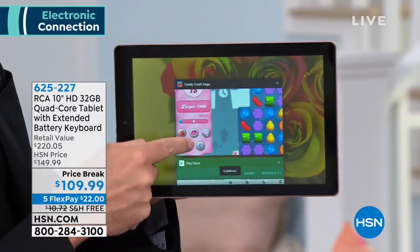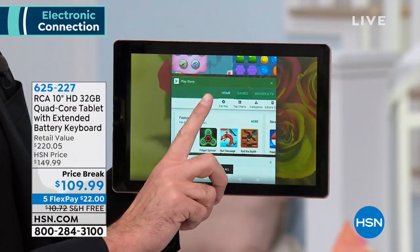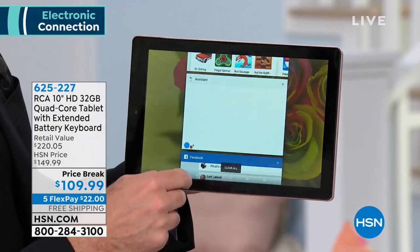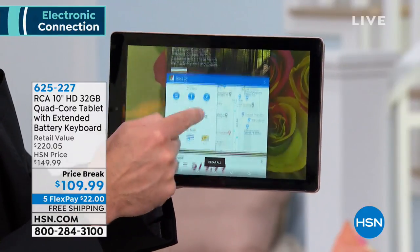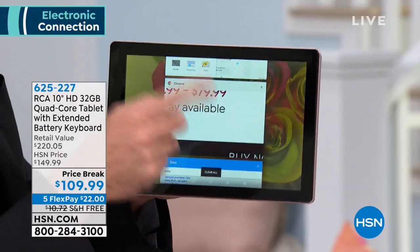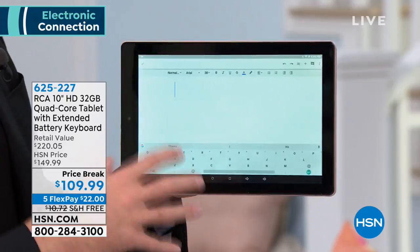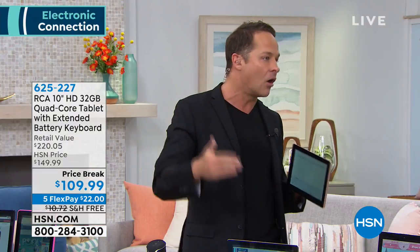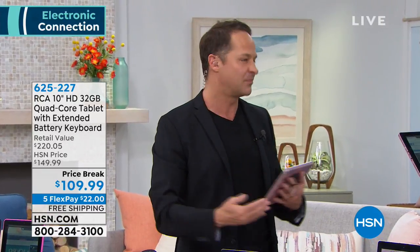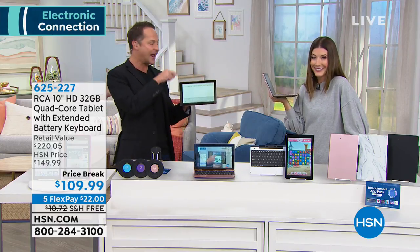So you see right now, I have Candy Crush up. I have the Google Play Store, because this is a Google certified tablet, number one operating system in the world. There's a lot of number ones on this, obviously. I have the Google Assistant up. I have Facebook up and running. I've got Netflix up and running. I've got Maps. Oh, this has built-in GPS too. Hopefully we'll get to that. Chrome is up. Even my documents are up, the school paper that I'm about to write. So that's about 10 things all up at the same time. And it wasn't hesitating going from one to the other. So more power, I think, than most people anticipate, certainly at this price point. And more features. Does it have a camera? It has two cameras. Yes. Front-facing camera and rear-facing camera.